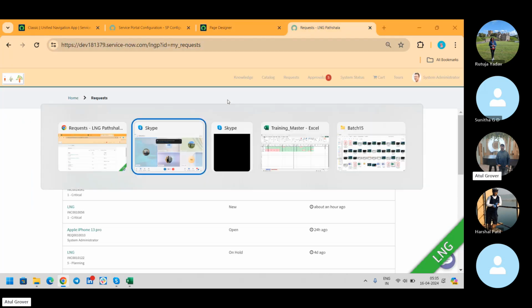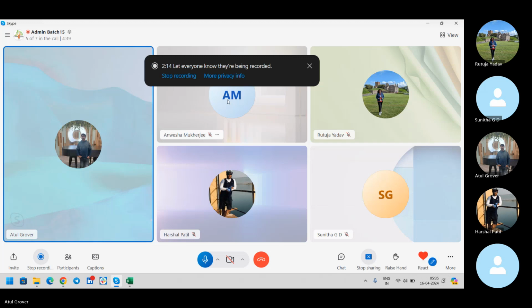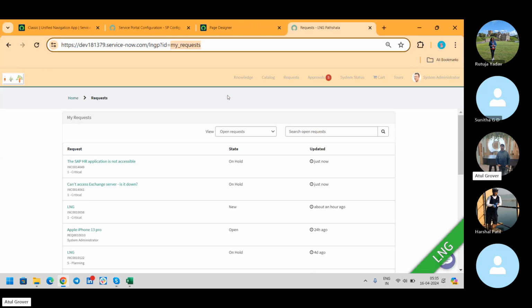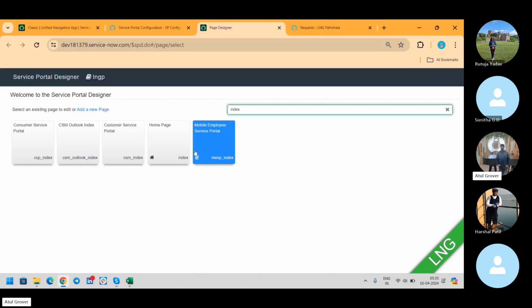But the problem is that these are global changes. Global changes means if I created two or three portals in the same instance and I'm using the same pages, then if you make a change in one page, let's say I'm changing the index page, assuming it will impact only one portal, no, it will impact each and every portal where this page has been used.